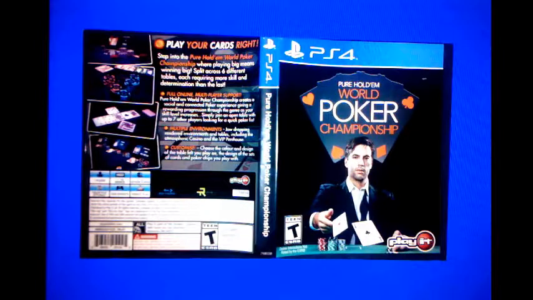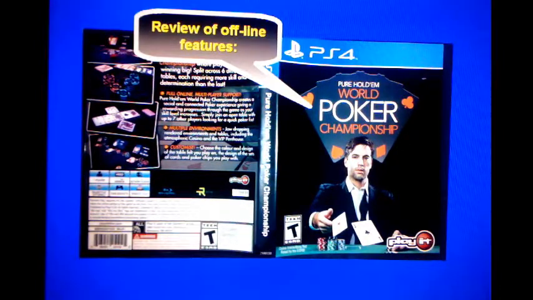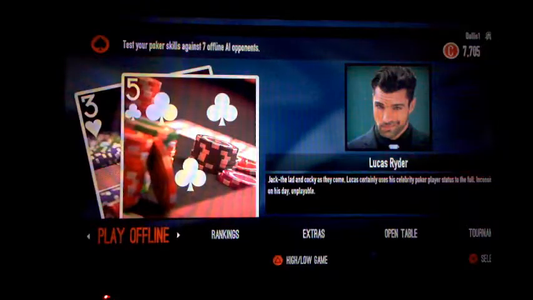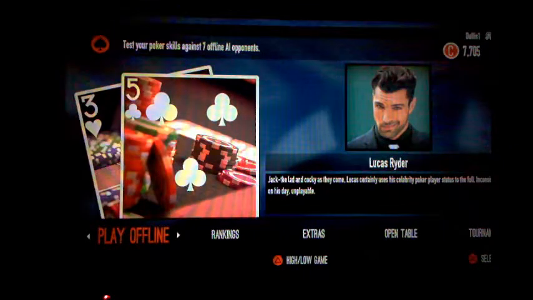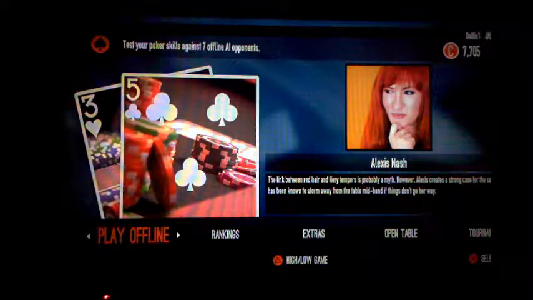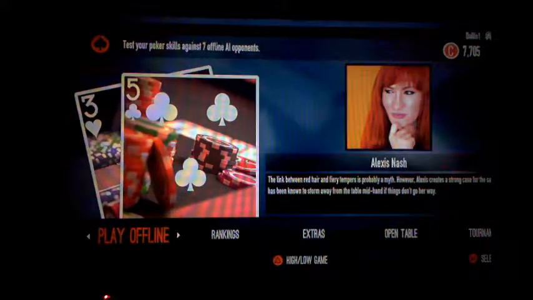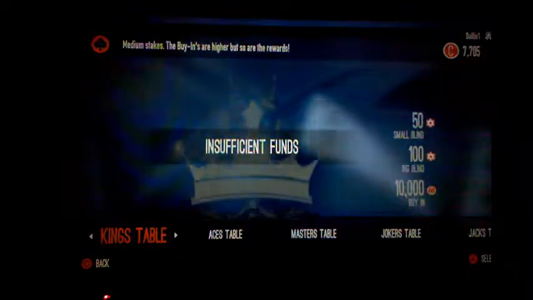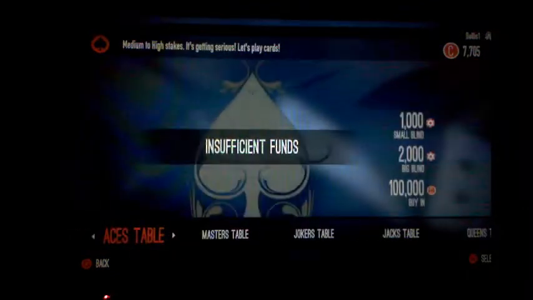In this video, we are going to do a review of the offline features of Pure Hold'em World Poker Championship. Basically, this game only has one offline feature, which consists of different games against random AI opponents offline. And the different games depend on how many credits you have for the buy-in.